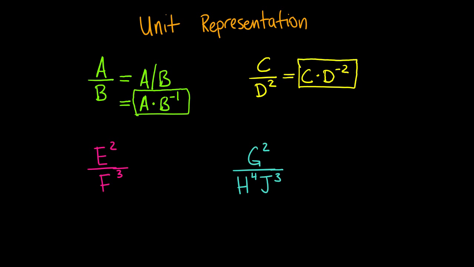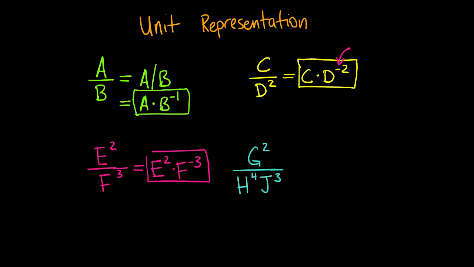The reason that it's negative, as you should remember, is when there's a negative exponent, it does not mean the value of the unit or the number is negative. It just means that it is inverse or in a denominator position when represented in a traditional way. How would you represent e squared divided by f cubed? In a one-line format, it would be e squared times f to the negative 3.